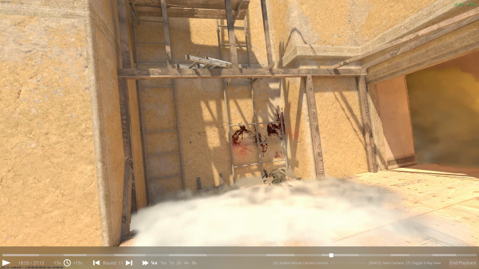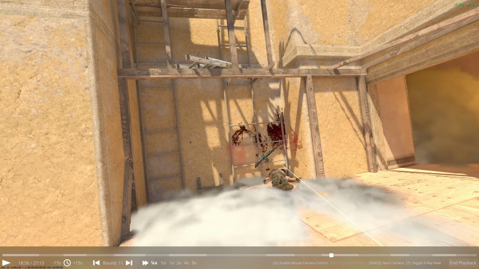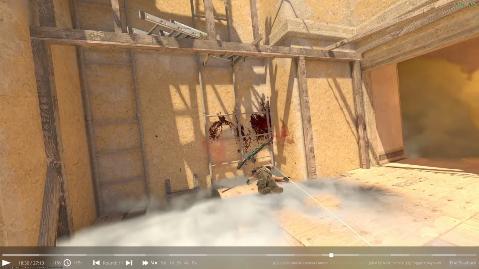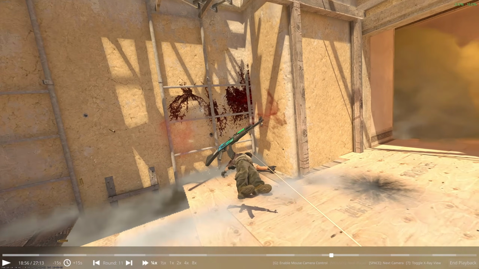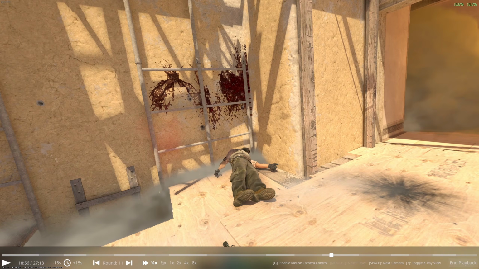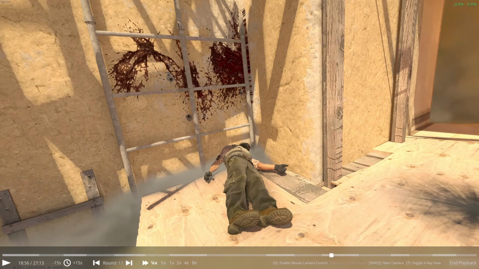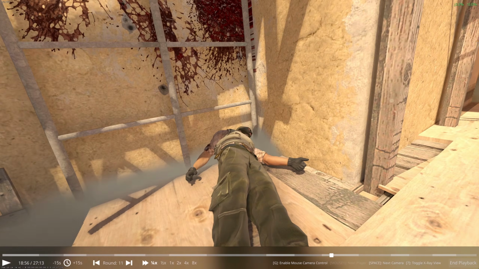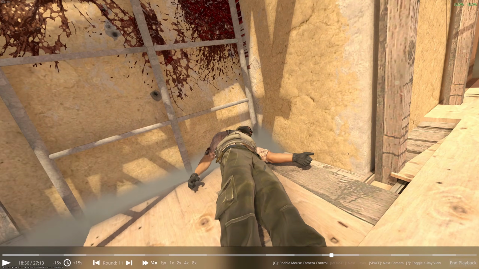Add another cam path. Hit play. See, watch the gun. See how the gun's still in the air, but the body's laying down? That's what you want. Hit add. Play it again. Give it a little bit more. Then we'll come down on the body. Maybe add a little bit more camera tilt.